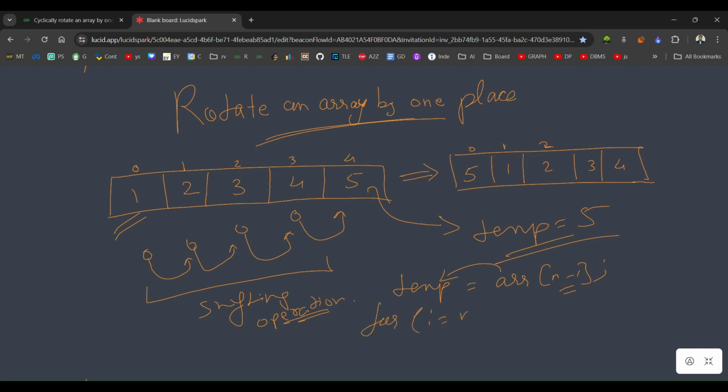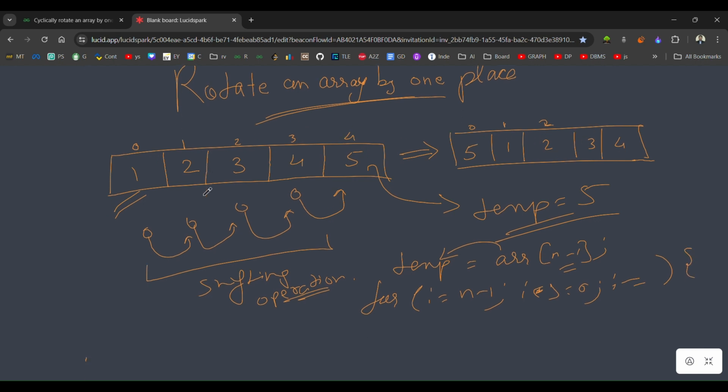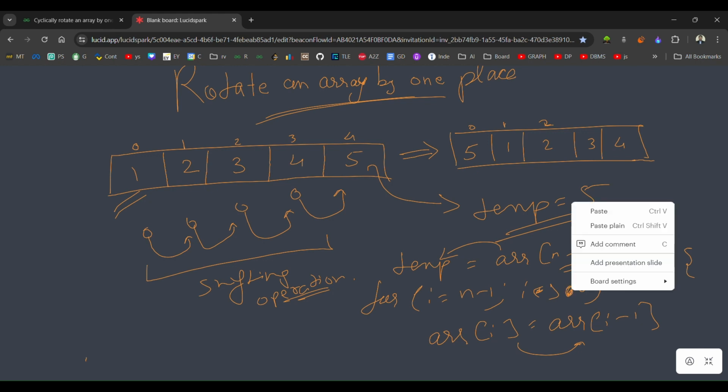I equals to, it starts from the last index, I is greater than or equals to 0, I minus minus, and inside this loop what I'm going to do, I'm going to do something like ARR of I, take the last index ARR of I minus 1 and place it here. Okay, this equals to won't be there.